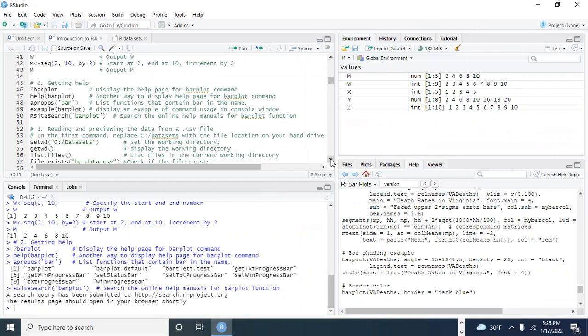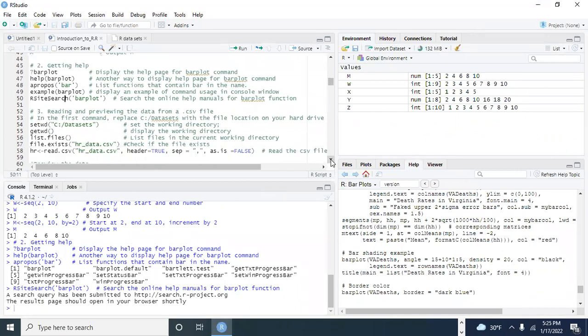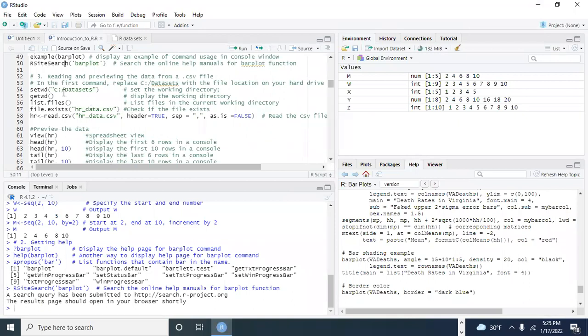Okay, now we're going to do fun stuff, right? Well, what I did was on my C drive, I have a folder and I call the folder datasets, right? This one is case sensitive, uppercase D. And this is what you probably want to do for your assignment. You want to create a folder where you save the work. And see this command is going to set the working directory. Working directory is a folder where I'm looking by default, right? So when I try to read the data, I'm going to be looking by default in here, right?